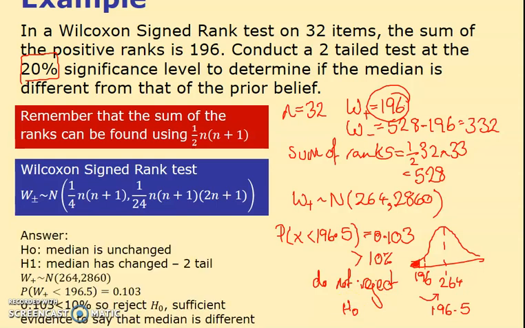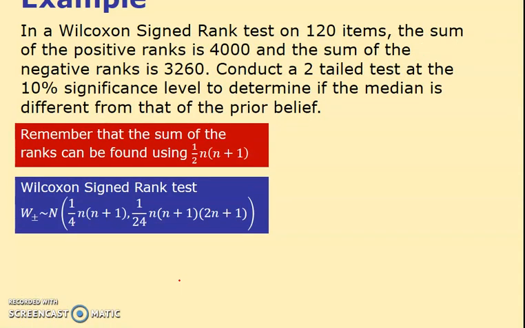It has to be underneath. Yeah, I knew it did. So that is bigger than, so we do not reject. And therefore, with a wordy bit, it says there's insufficient evidence to say that the median is different from what we thought before. Here's another go. We'll just do a similar question.